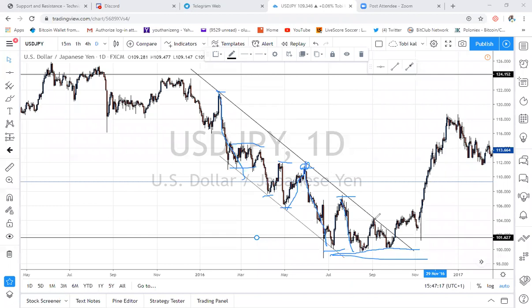You could see, instead of this, we'll have this high coming to invalidate this. However, you don't need to rush or jump at this, because there are times when it will just be fake outs, and then the candle will still come to close below the trend line. On the other hand, you don't want to be in such a rush. Always wait for your retest. And if you had bought here, you have all this happening for you.